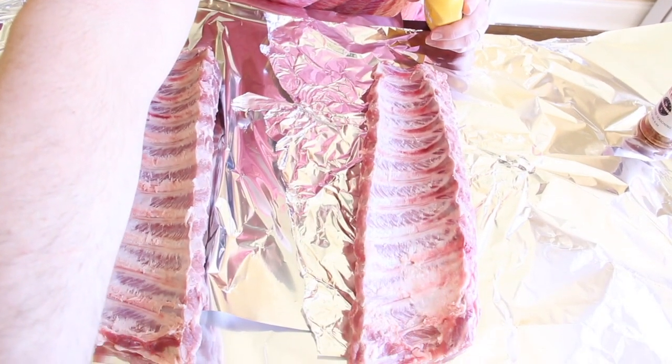Today, we're going to throw some more baby back ribs on, but today we're going to be doing it on the pit barrel cooker. So let's go ahead and get this thing started. So what I'm going to do is go ahead and just throw some yellow mustard on these ribs. Let me get you down here so you can see. All right.